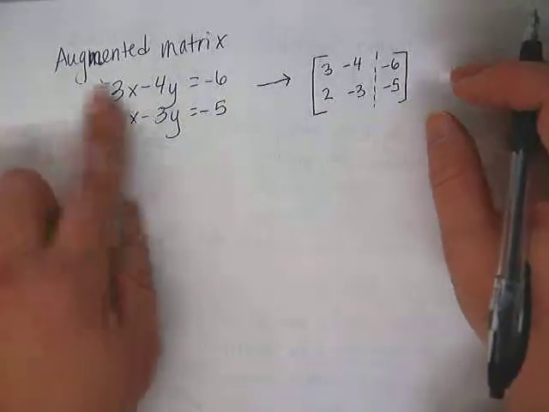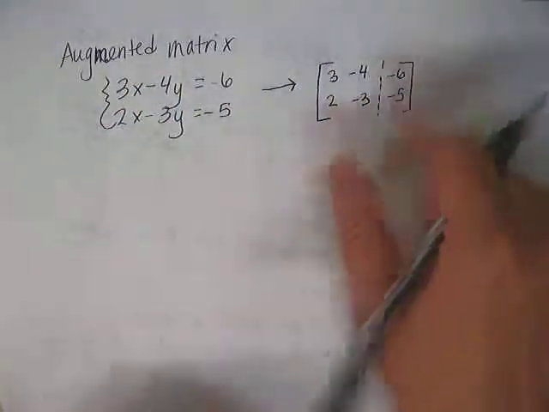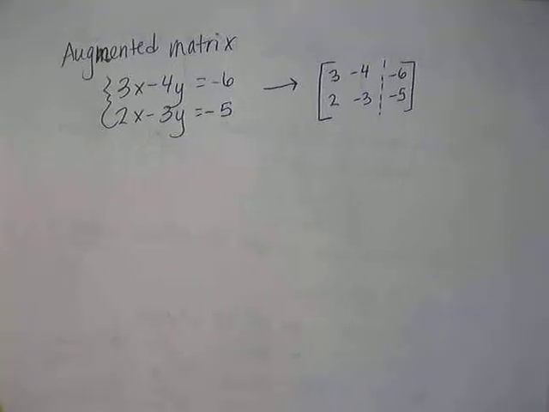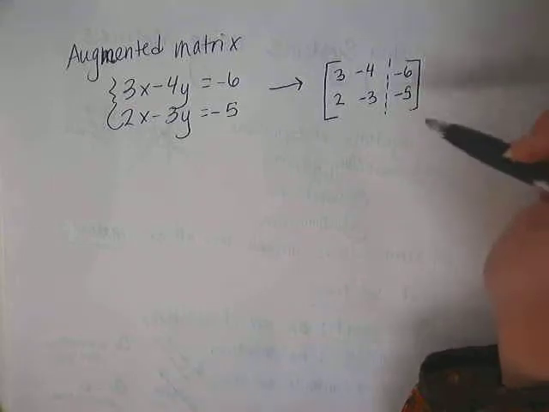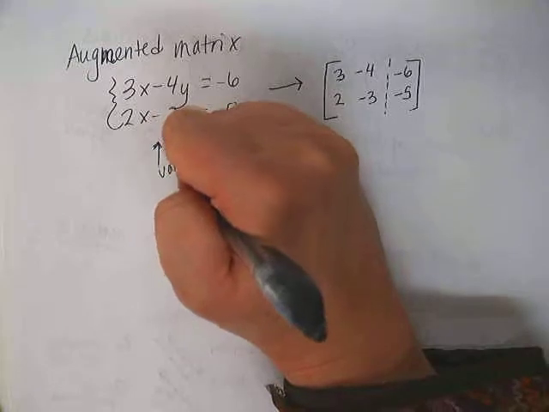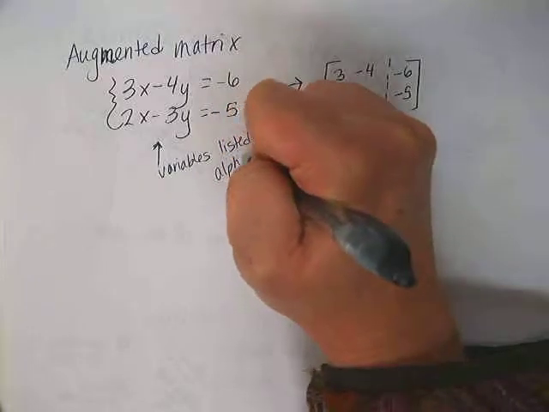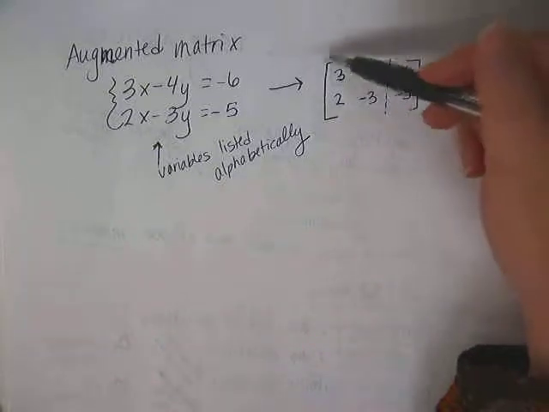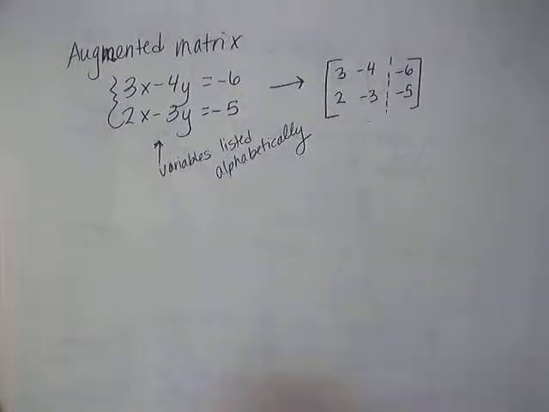Part of your assignment today, you should be able to take a system of equations and write it as a matrix, or take a matrix and write it as a system of equations. Go backwards. Can you handle that? Do you need another example? Is X always first? Yeah, you always do the columns alphabetically. So make sure these variables are listed alphabetically, and that way you'll always know that X is first and Y is second because they're in alphabetical order.